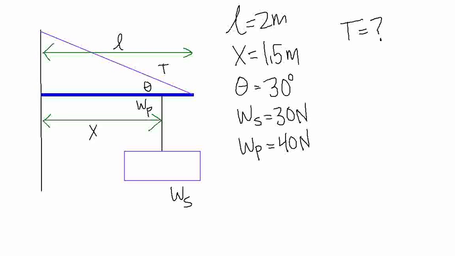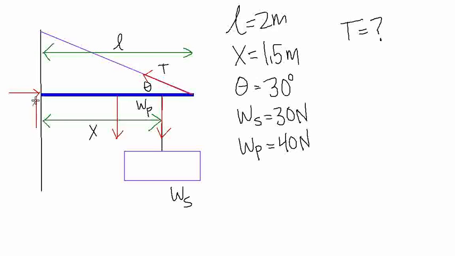All right, I'll go ahead and show you how I would work this one out. So first, I would identify all the forces acting on the blue horizontal pole. We've got the weight of the pole. We've got the force due to the weight of the sign. We've got the force due to the cable above the pole. And then due to the wall, we've got a horizontal and a vertical force.